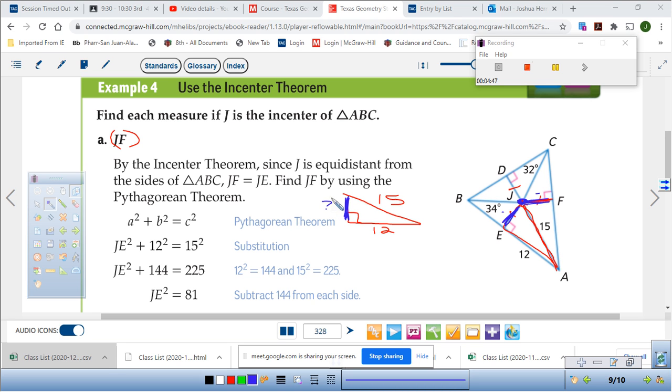Oh, remember, this is your A, B, and C. C happens to be the one that's across the hypotenuse. C happens to be the longest side. Okay, C is the one across the right angle. So these are A and B, and you can interchange them and put this as A and that as B. But either way, let's just work with that. I'll go with A squared plus 12 squared equals 15 squared.